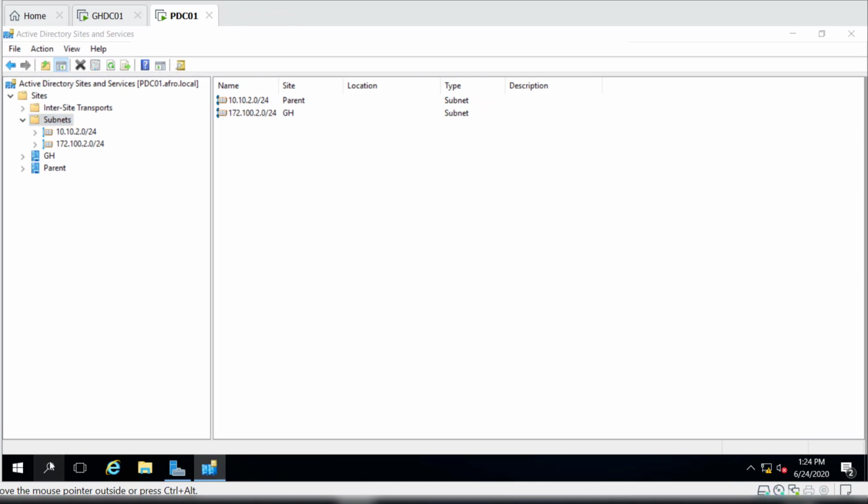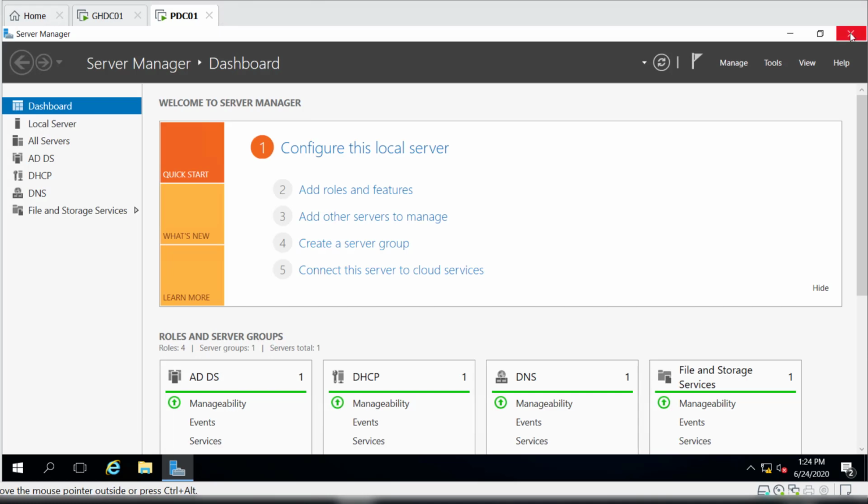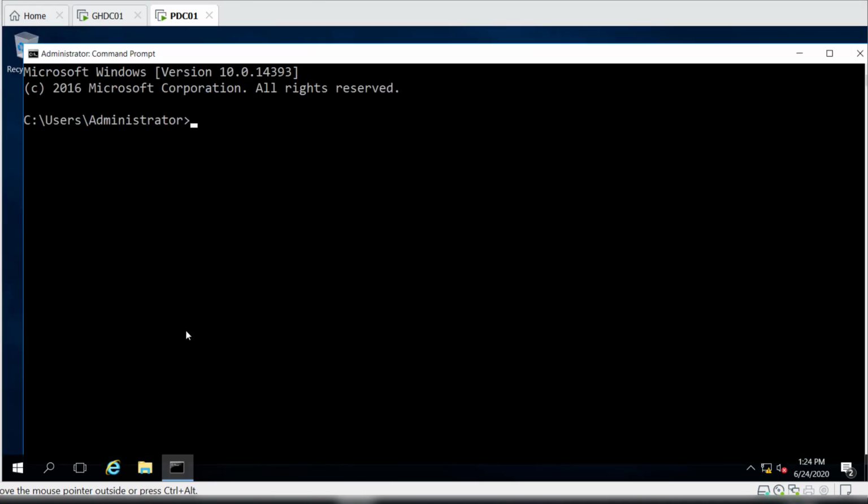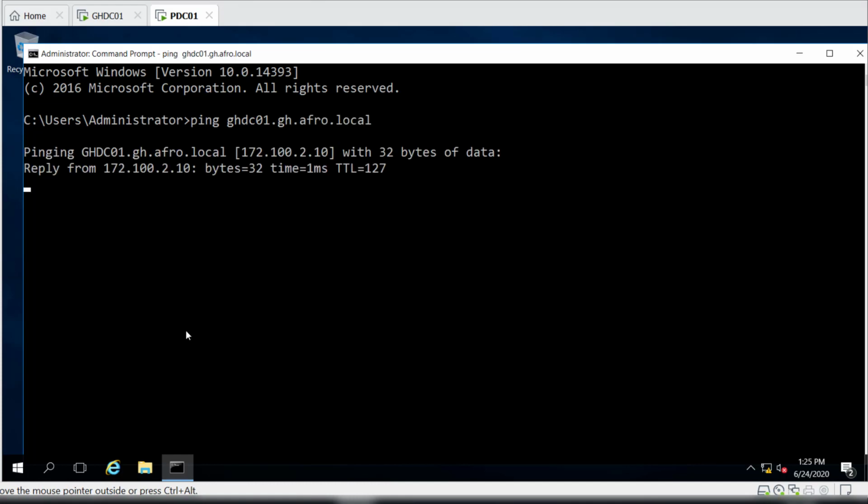From the Forest DC, let's see if we ping the child domain. If we do ping GHDC01.gh.afro.local.